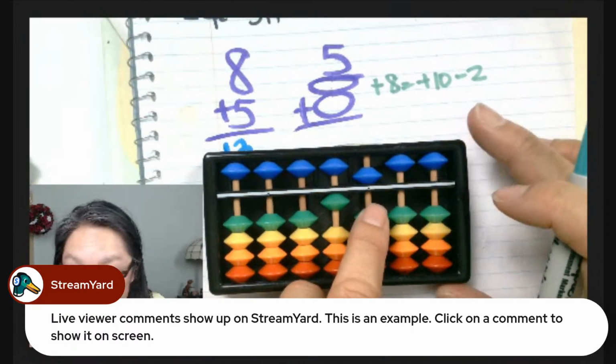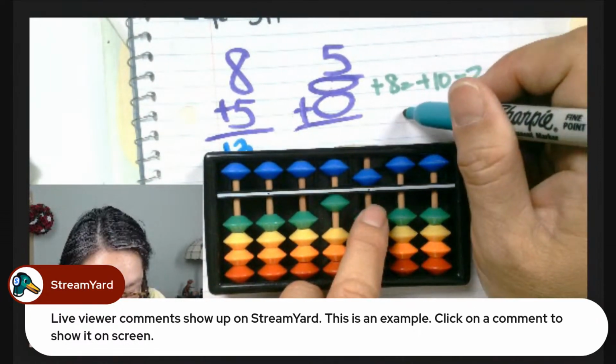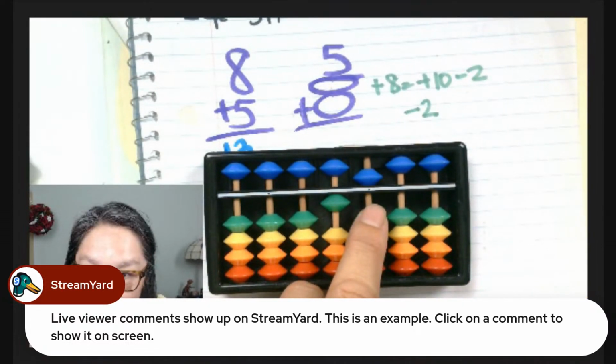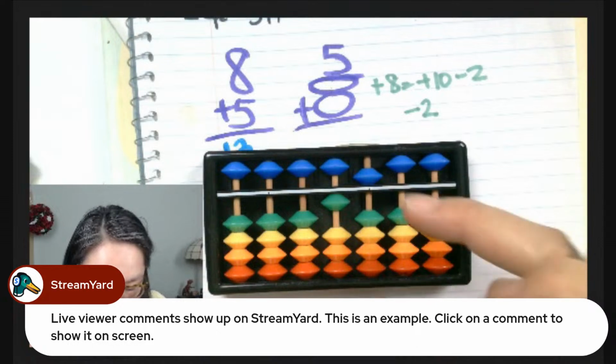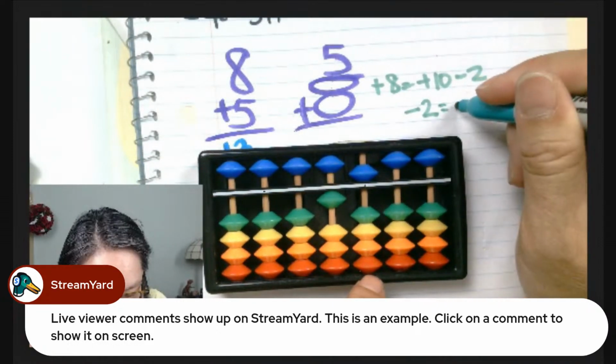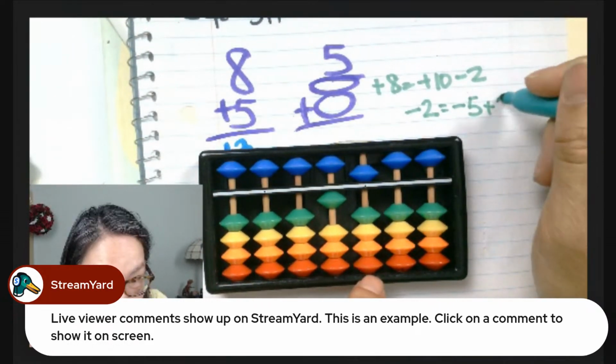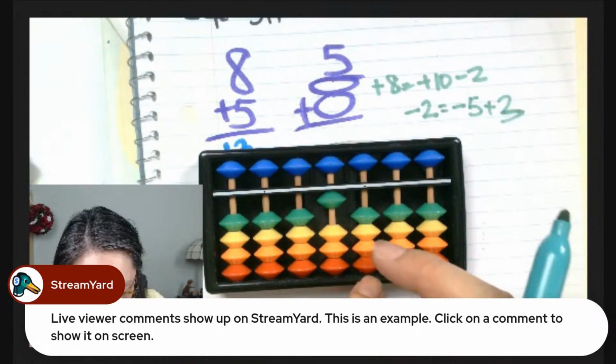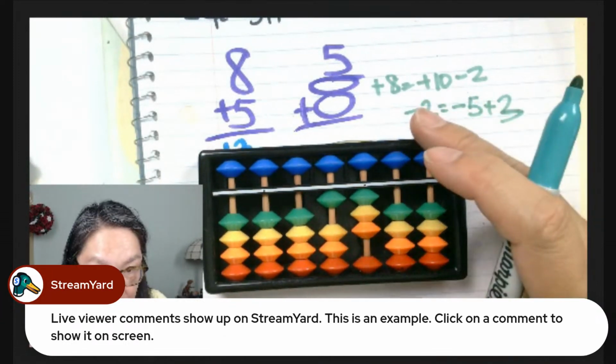So now what are we going to do? Well, we know how to minus the 2. We've learned how to minus the 2 very briefly. We can minus the 5. So what we're going to do is minus the 5, and add the 3, not the 2, the 3. So minus the 5 and add the 3. My final answer is 13.